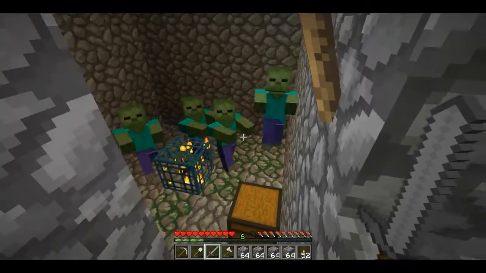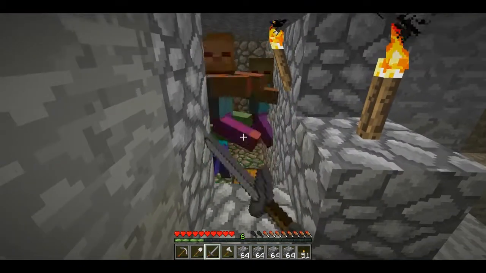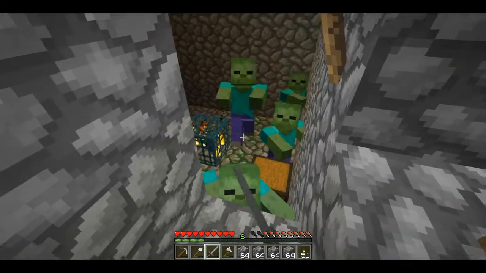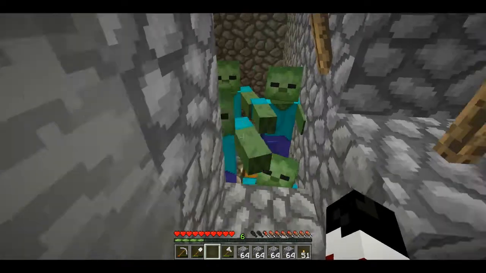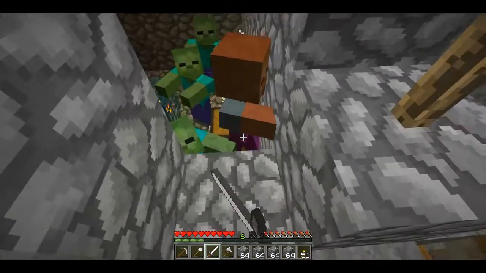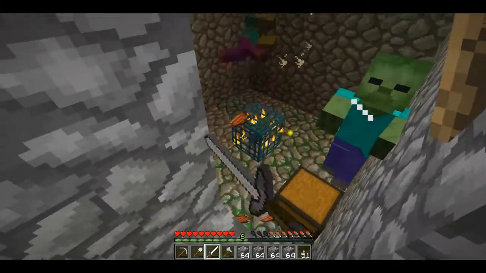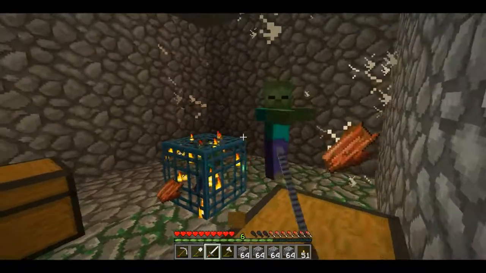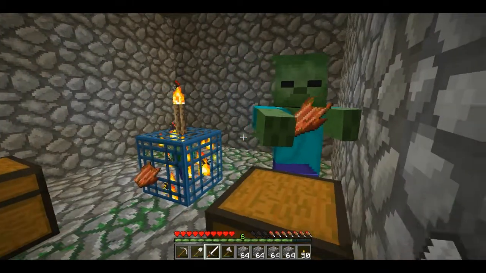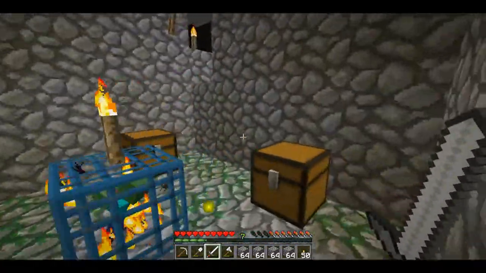So we'll go ahead and... Ooh. I might try and do something with this. I'm not going to destroy the spawner. No, that's not good. I don't think they can get up, thankfully. I think I might try and make some kind of XP grinding machine on this. Okay, and I think we're good.